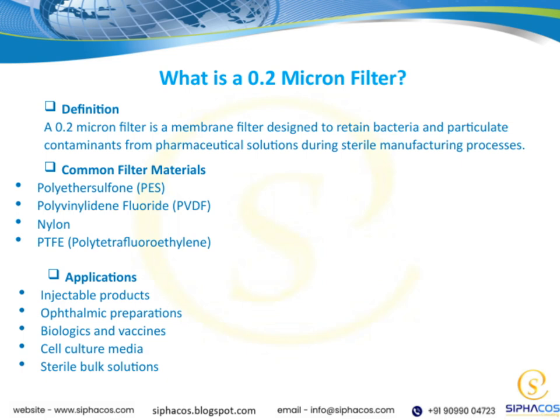When it comes to the materials used for these filters, there are several common options. Polyethersulfone, or PES, is known for its excellent flow rates and chemical resistance. Polyvinylidene fluoride, or PVDF, offers high purity and durability. Nylon filters are versatile and widely used, while PTFE, or polytetrafluoroethylene, provides exceptional chemical resistance and is suitable for filtering aggressive solvents. Understanding these materials and their applications helps us appreciate how vital proper filtration is in maintaining the integrity and safety of pharmaceutical products.